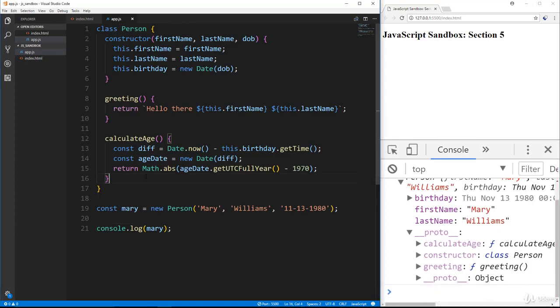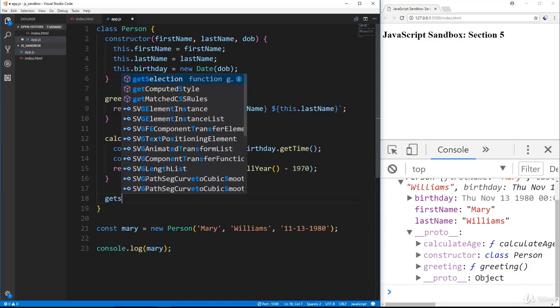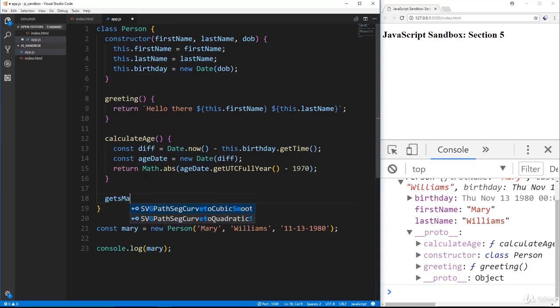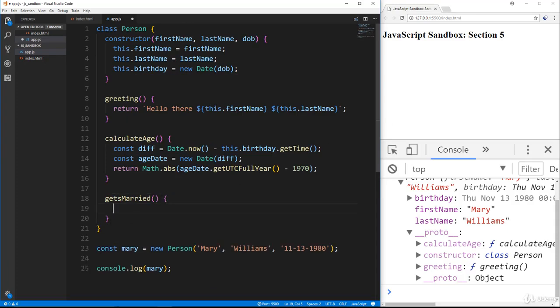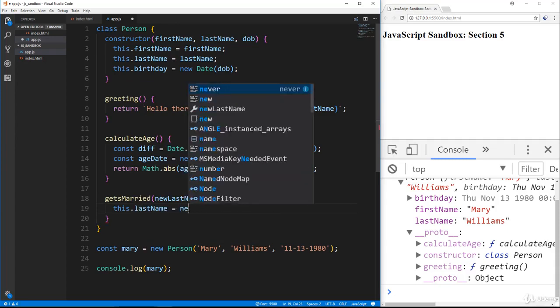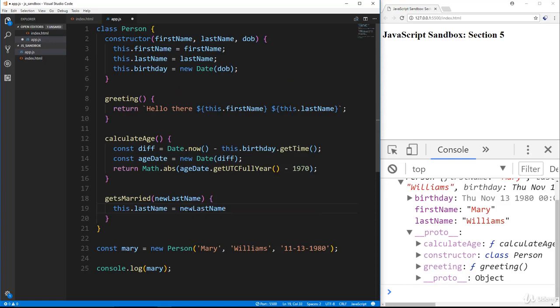Okay, so let's add our getsMarried. And of course, these methods can take in parameters or arguments. So we'll say newLastName, and then we're just going to set this.lastName equal to newLastName.